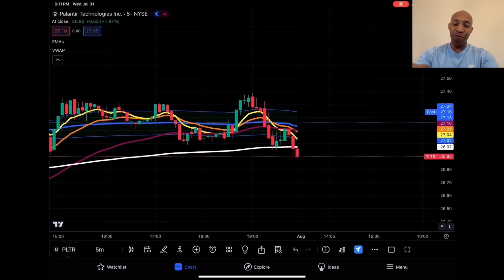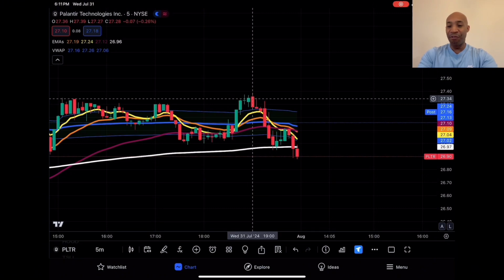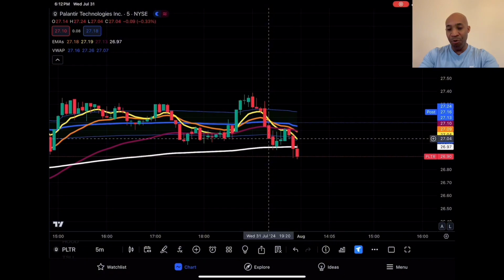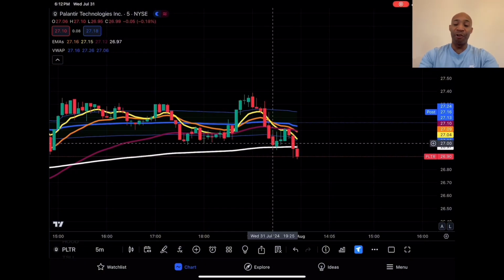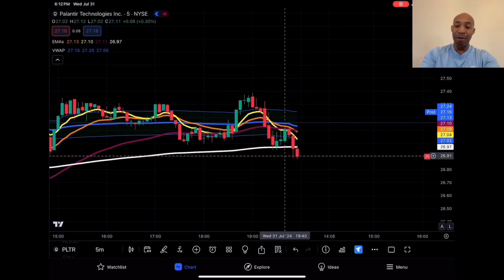I'm waiting for that first rejection candle because, again, I always say a play is innocent until proven guilty, and they were guilty every time at 2730. I'm jumping in that play. That's my break. That's my hold. Boom. That was my entry. I'm getting in. I'm probably getting out before the 200 because I always tell you, if we in the uptrend and we start heading down, I'm getting out before the 200 because I know what's going to happen at the 200. It's going to be a rejection. They're going to try to run it back up. They're going to come back to test it again, and they're going to run it back up.